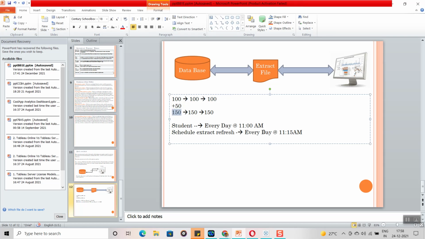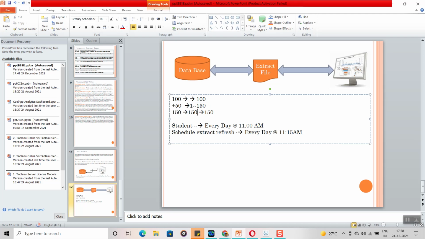Now as per the schedule, it is going to run at 11:15 a.m. At that time, before fetching the data from your database to your extract file, it is going to remove all the 100 records from the extract file. Then it is going to load from the first record to 150 records, sorry, 1 to 150 it is going to load.